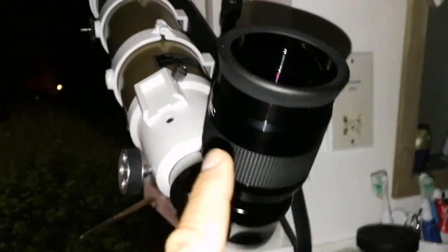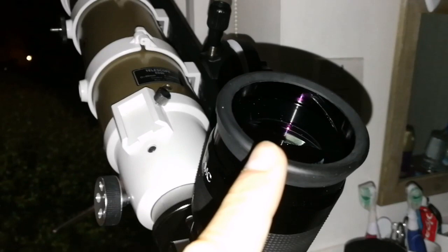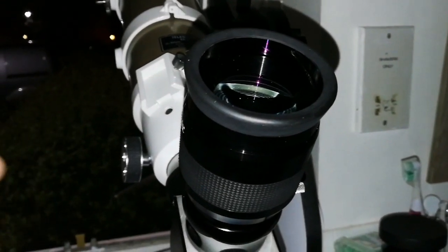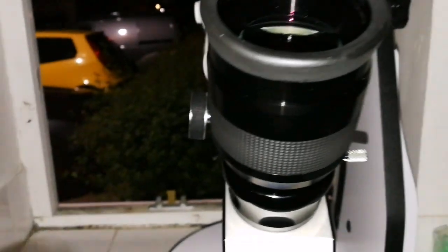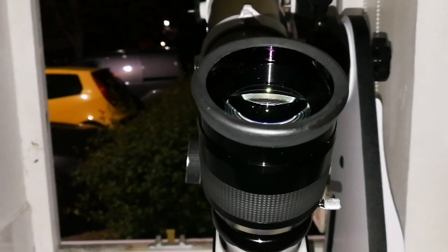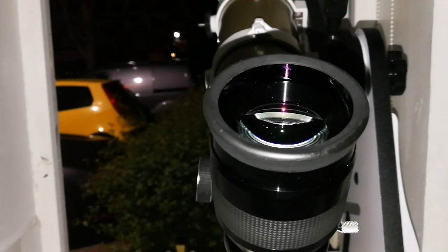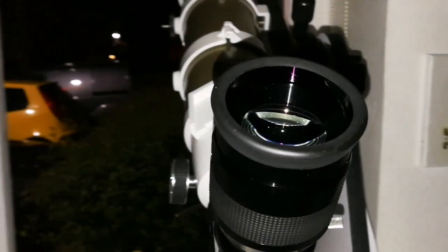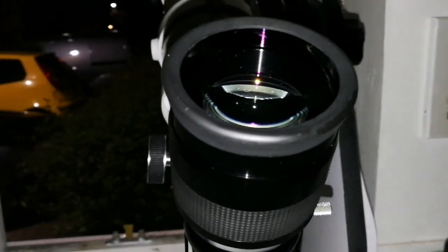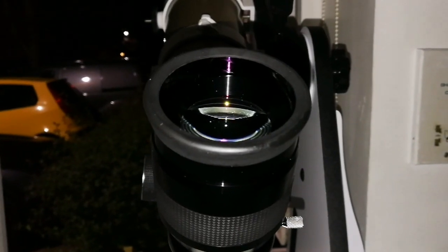Comparing the Panaview 38mm and the APM 20mm 100-degree: with the APM you look at whatever star is there and you see it right in front of you. With the Panaview you can roll your eye to the corner and see more — it's like you are in the middle of space looking at a big, big scene, seeing more every time you move your eye around, like a space window. That is an experience you never get with anything else. With the Panaview you are looking through a hole. That's it.